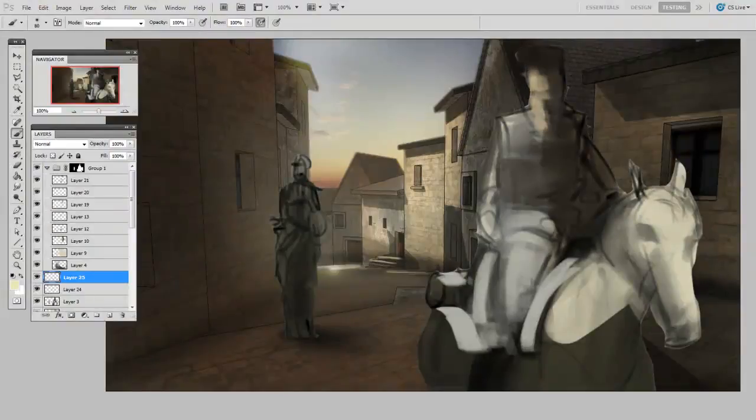So you can see that it's by no means a finished illustration. All SketchUp gave me was a great starting point. It established the perspective firmly in space, and it gave me some nice light direction to go from. At this point, I then proceed to paint like normal, using it as sort of an elaborate underdrawing.